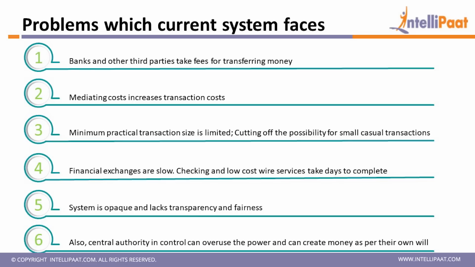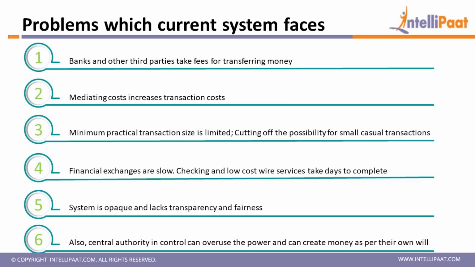So on and on, we see the below challenges with the current systems. Banks and other parties, or you can say other third parties, take fees for transferring money. Nothing is free. If you involve a third party, they will not work for free. They are going to charge, they are already charging a good amount of money that is an overhead on the system. Mediating cost, again, increases the cost of transactions. Things are becoming costly for us. In any way, the end user has to pay for any services they are utilizing. It's not the organization that is going to pay. So ultimately, things are becoming costlier for us, the consumers.